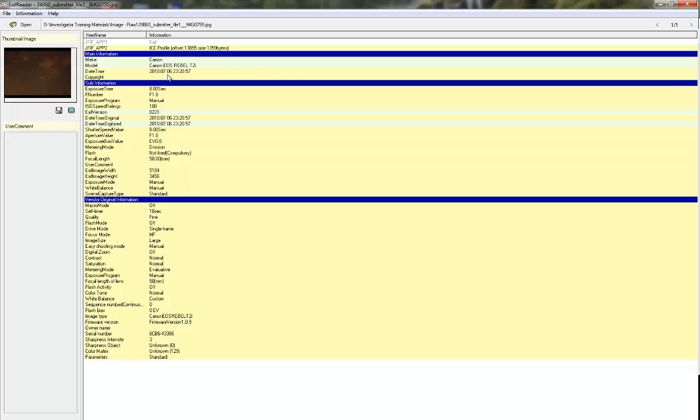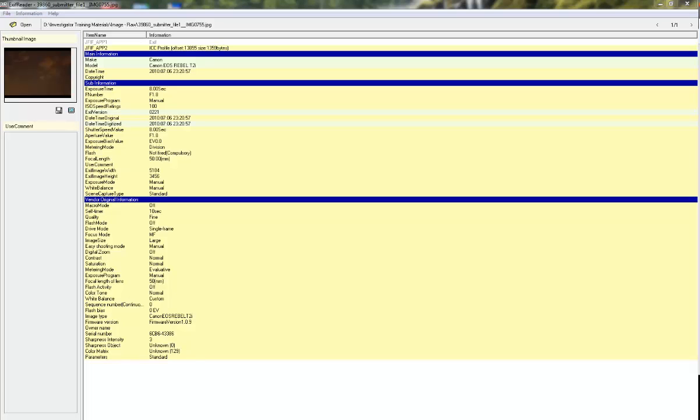It shows the date and time on the photograph. The exposure is 8 seconds. The F number is f1.8, and the ISO speed rating is 100.